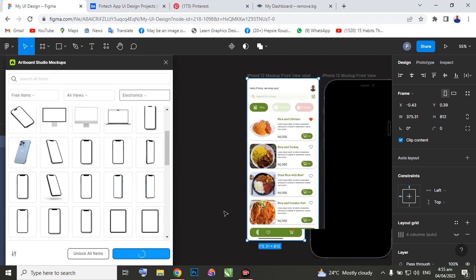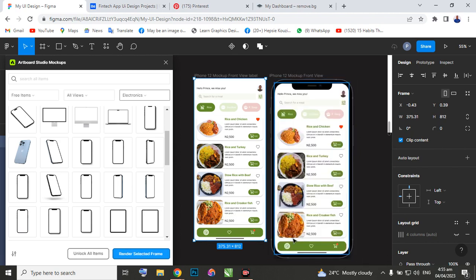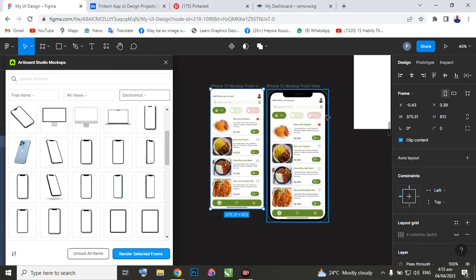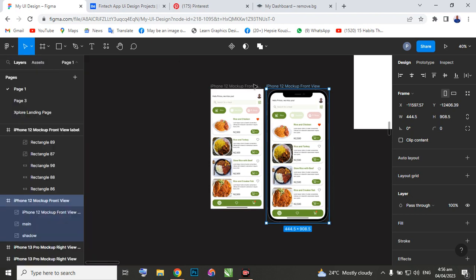So we have our frame. So how then can you use it? Let's close this first of all. So when I select this iPhone 12 mockup view, you can just group all of them. It has the main, the shadow, and the mockup itself.